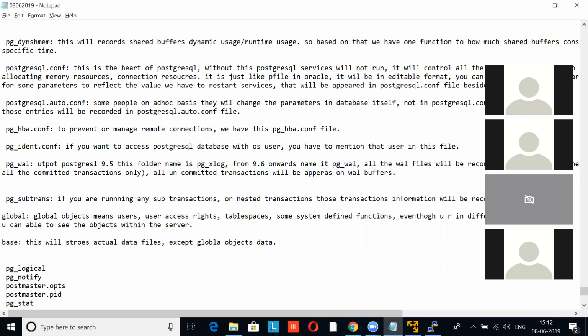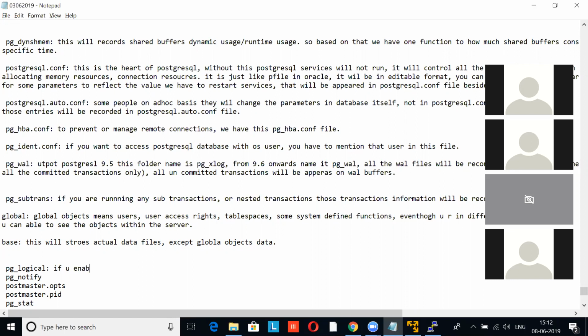Next, pg_logical. Ram, yeah. When you say global object, are you referring to one architecture where we have a master node and then leaf nodes? This is not that one. I will do one thing. Give me some time. After 15 minutes, I'm going to cover that topic. Okay. See, I will not miss anything. Don't panic. If I'm skipping something, I will cover it in the next step. At this moment, that is not required.